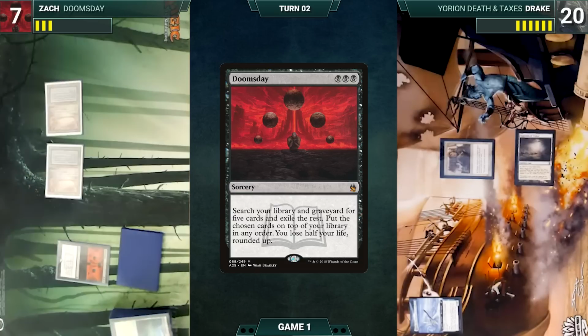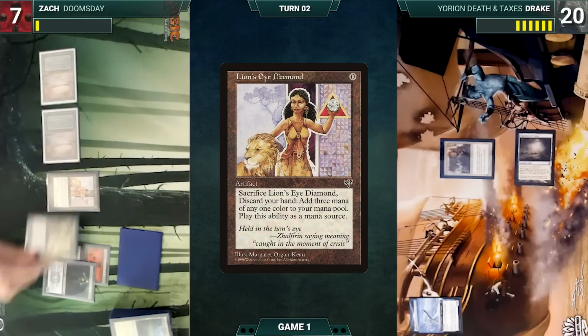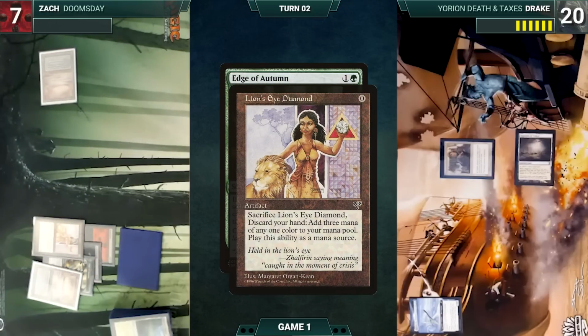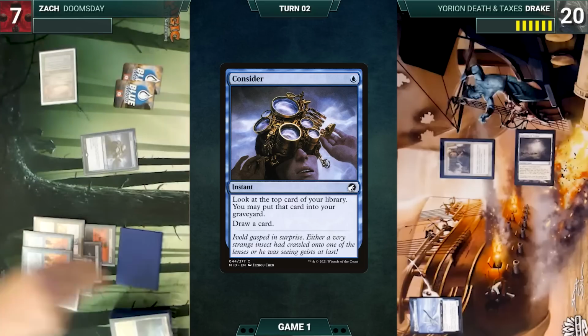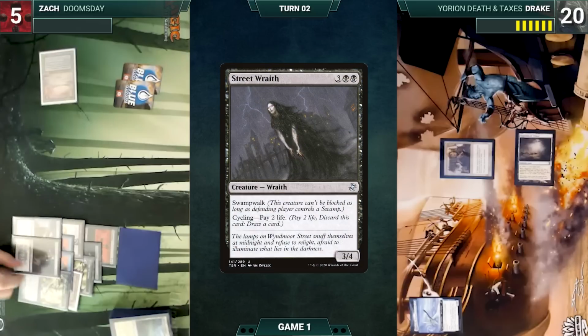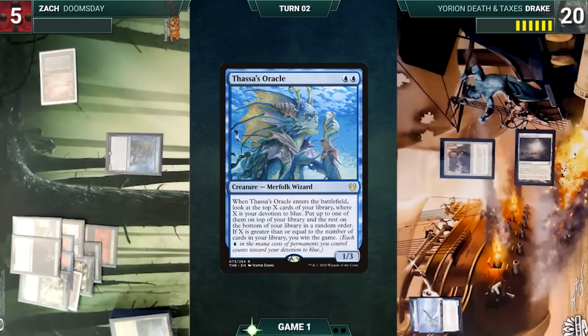He pays 2 to cycle Street Wraith, drawing a card. He casts Lion's Eye Diamond. He sacrifices a land to cycle Edge of Autumn. Holding priority, he cracks his Lion's Eye Diamond, discards his hand, and adds 3 blue. Then the cycle resolves and he draws. He casts Consider. He looks at the top card of his library, puts it into his graveyard, and draws. He pays 2 life to cycle Street Wraith and draws again. He casts Thassa's Oracle. Oracle triggers, and Zach wins the game.